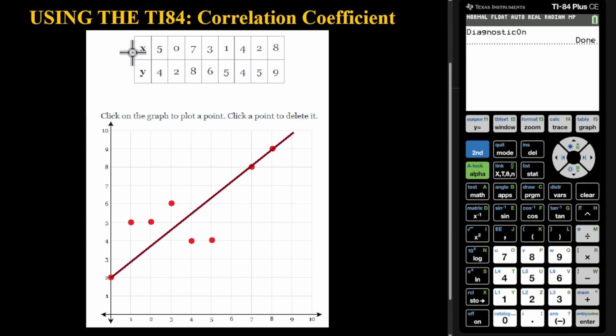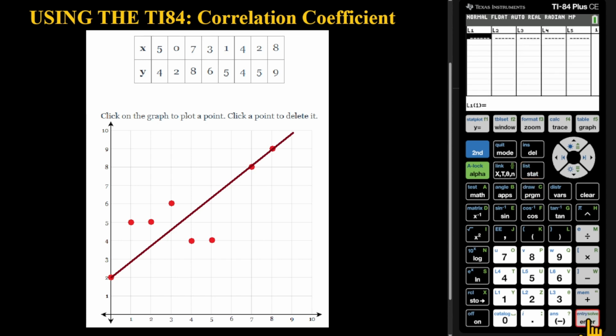I want to take the data from this table and enter it into the TI-84. So on the TI-84, I would go into stat, which is right here. Next, I push enter, and it's giving me the option for two lists. One will be for X's, one will be for Y's. Here on the calculator, you can see I've entered all of the X data points. And just to show you how they're entered, I'm now going to enter the Y's.